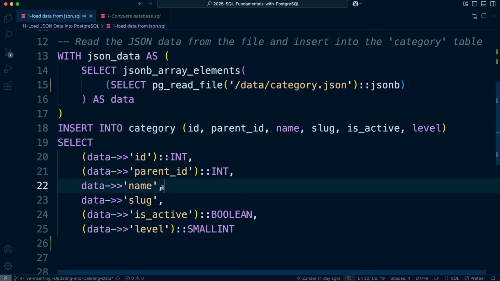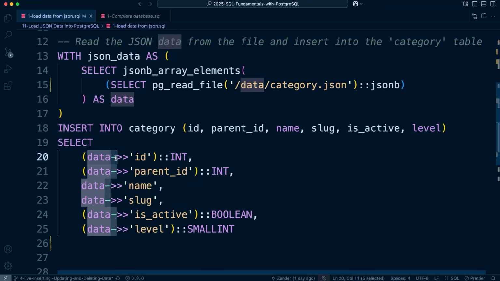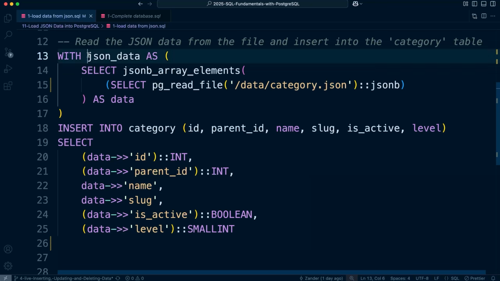And you can start to see what's happening here. We grab our data, the ID. That's a reference to the data that we have extracted from our JSON file in one of the objects. And then you can see that we're going to cast this to an integer. So we're going to need to specify the data types.